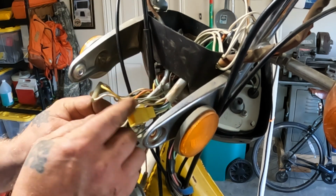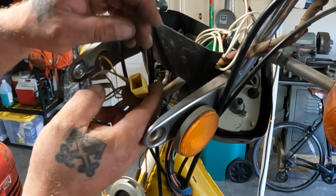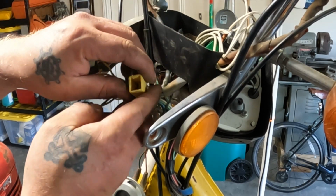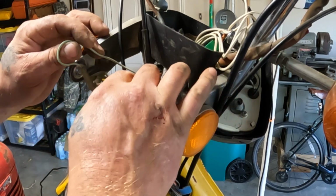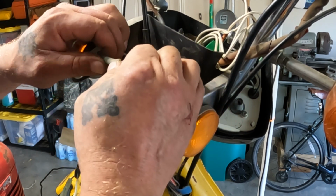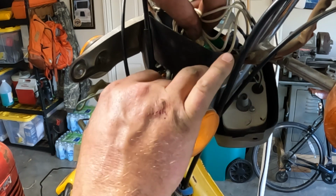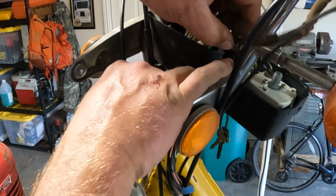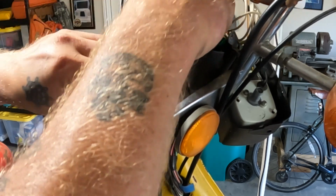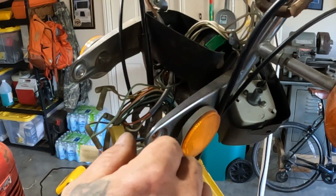But there's a bunch of groups of wires here. This comes down from the high-low beam, turn signal, horn, and brake light on the left side. So we're gonna go ahead and get all these disconnected here. Okay, that's off. I'm gonna pull this out of here because I wanna rewrap all this stuff with electrical tape, and kind of get them organized here so I don't lose track of what I'm doing. Put that back there.